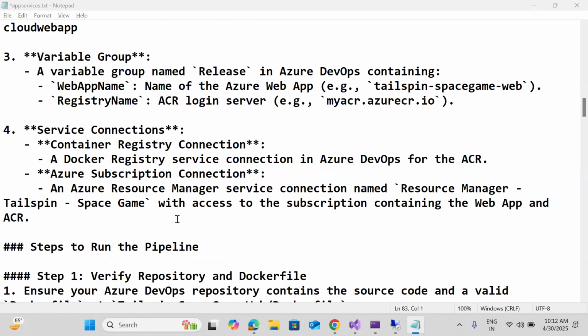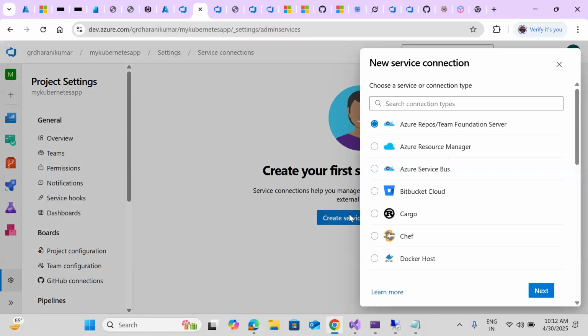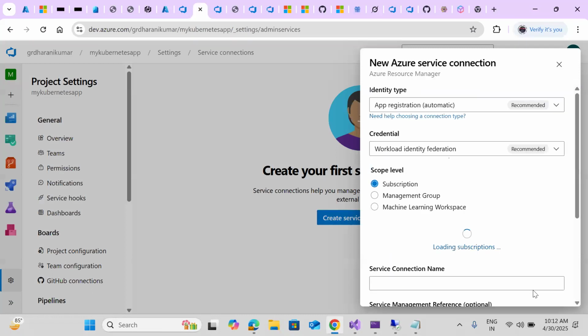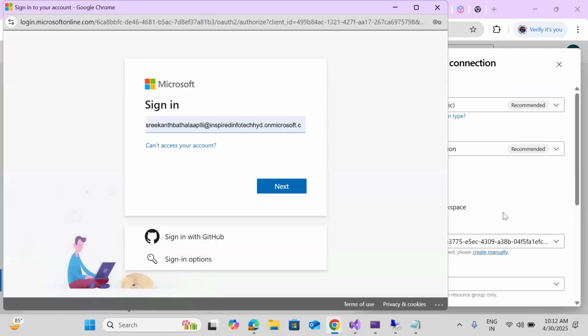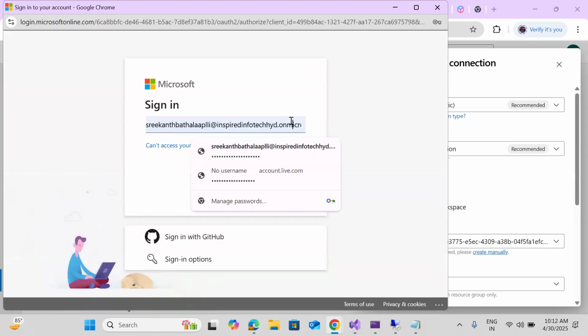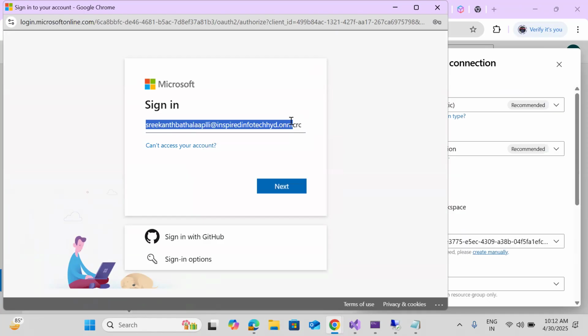I'm going to create a service connection, and I'm going to use the Azure Resource Manager service connection. Then it's going to authenticate, and I need to use the Azure credentials.